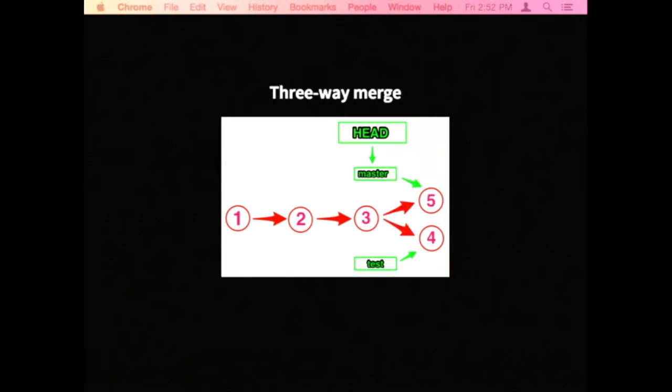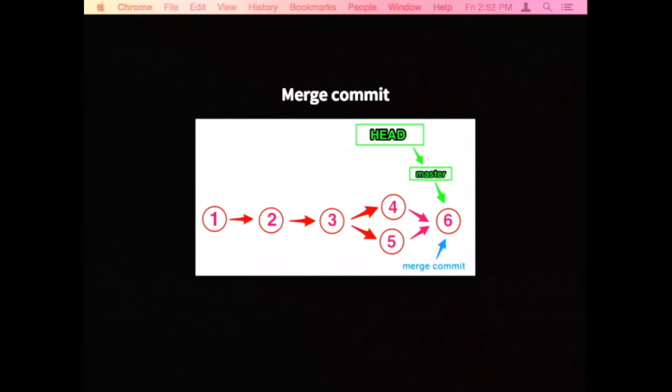That was really simple, but things are rarely that simple in life. Most of the time, things look like this. You have your master branch and your test branch, but they're going in different directions. There's a new commit on the test branch, and there's a new commit on the master branch. What do we do now? Well, if you run git merge test, it will do something like this.